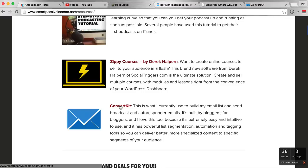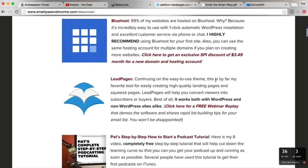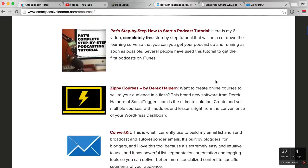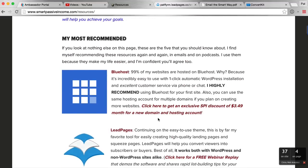You also want to keep track of how many clicks your resource page links get, which you can do using the PrettyLink plugin for WordPress or other tools. That helps you understand whether people are clicking. My resource page is the number one most profitable page on my website — I know that because I've tested it with my Bluehost link, which is the top hosting company I recommend. ConvertKit is the email service and it's right there among the top recommended tools.